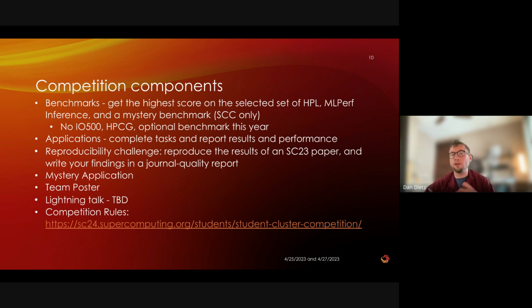This is part of a broader thing at the conference about reproducibility. There'll be a paper selected from last year's conference, and in that paper there's some artifact that you should be able to reproduce. That's the whole idea here: you'll get this paper ahead of time. You'll be able to read through it, try to understand it, and then during the competition you'll work to reproduce that artifact. And then you'll write up your findings in a report.